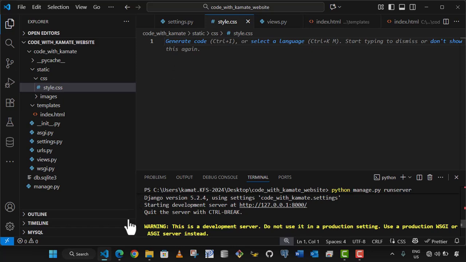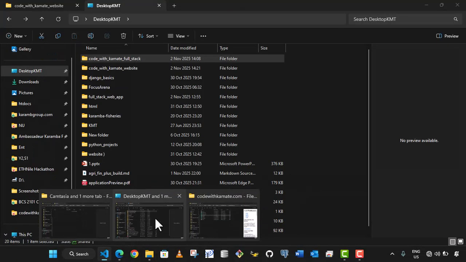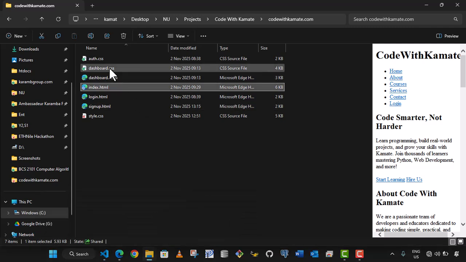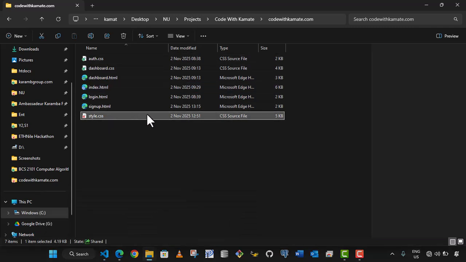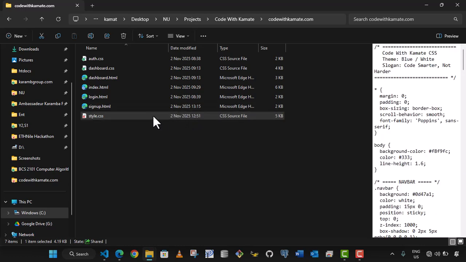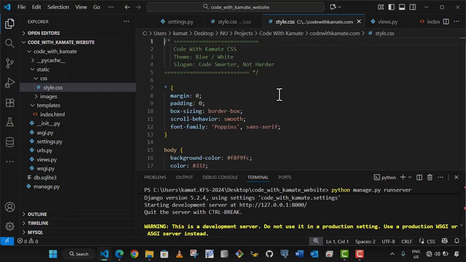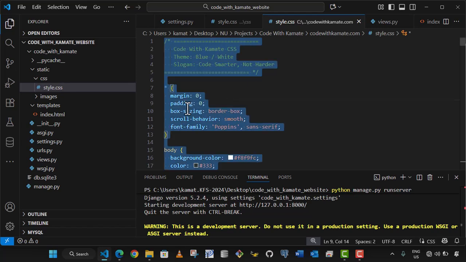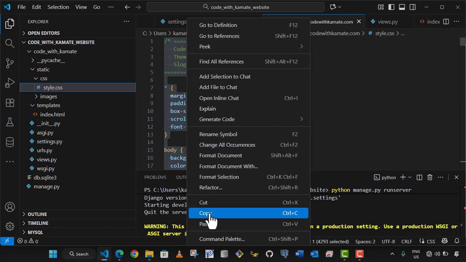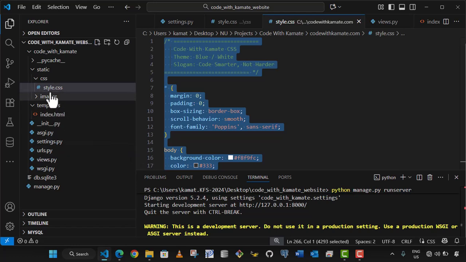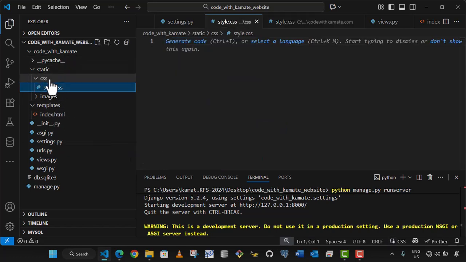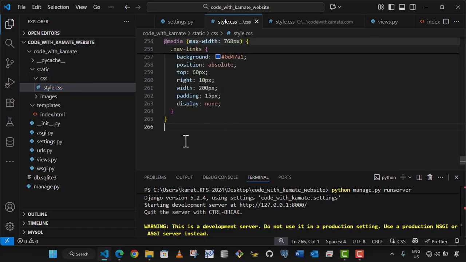Now let me go back to my files and look for style.css, which I have prepared earlier. Then we copy that code and paste it within our style.css to format our page to look better. I think it is this one. Let us just Control A it. That is copying. Then right click, we copy it. After copying, we come to our style.css in our CSS folder under static. Then we paste it with Control V and save. Then let's go and refresh and see if it is working.